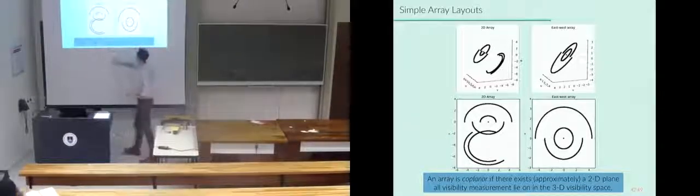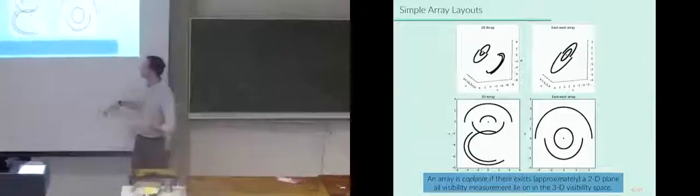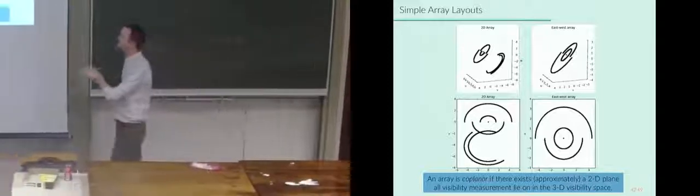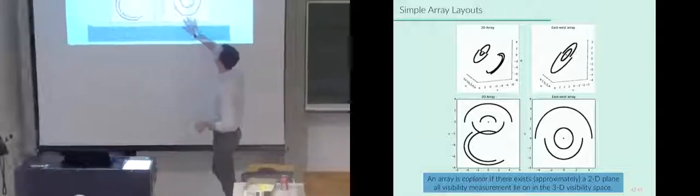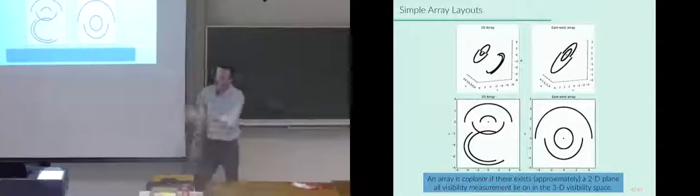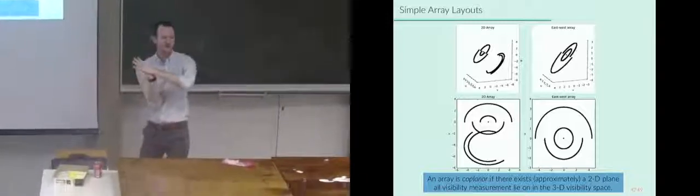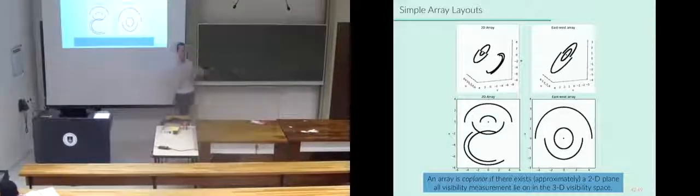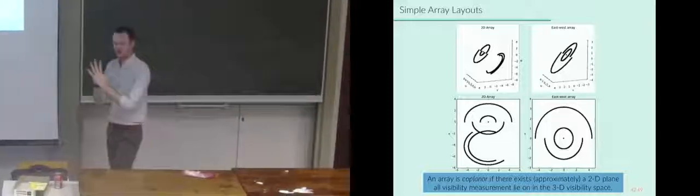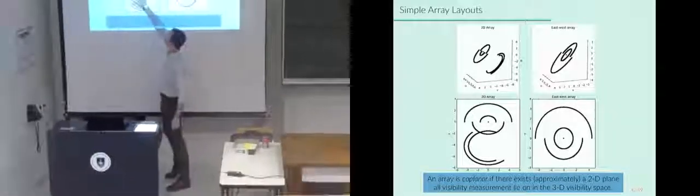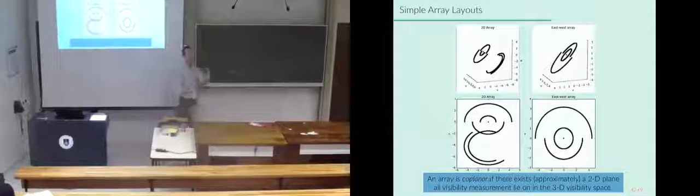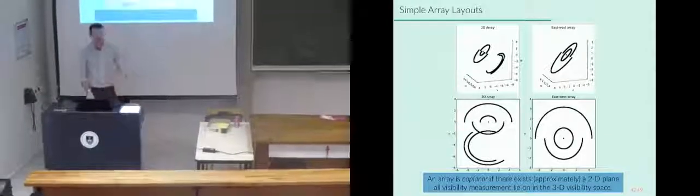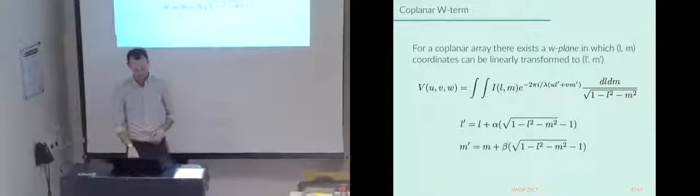We call this coplanar. If there exists approximately a 2D plane that all the visibility measurements can be projected onto without affecting the distance between those UV projections. For an east-west baseline, there's some plane at some angle where you can project everything onto, and it hasn't altered. Whereas for this one, there's no plane that you can pick, because you're always going to be projecting it somehow. This crossover point isn't real in the 3D space, but as we project it down, it has to be. So this is the root of the effect that's going on.